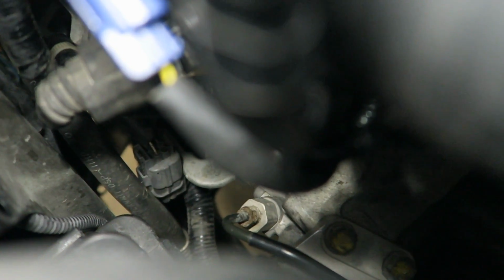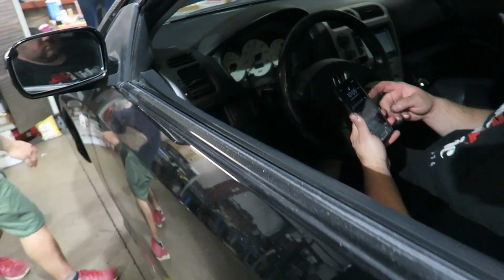That is a plug right there. You see that? It's not snapped in all the way. It's pushed together all the way now.